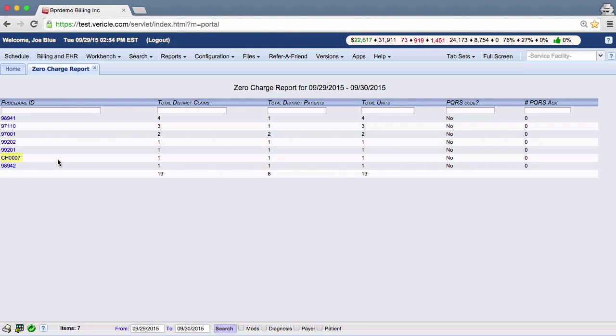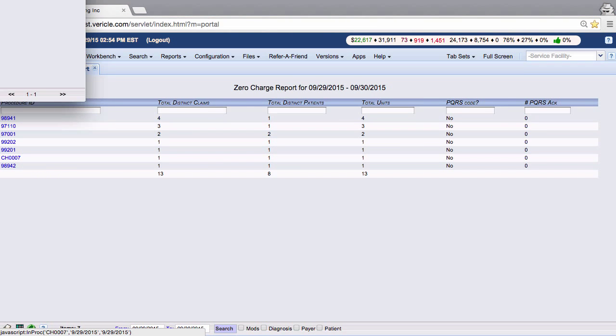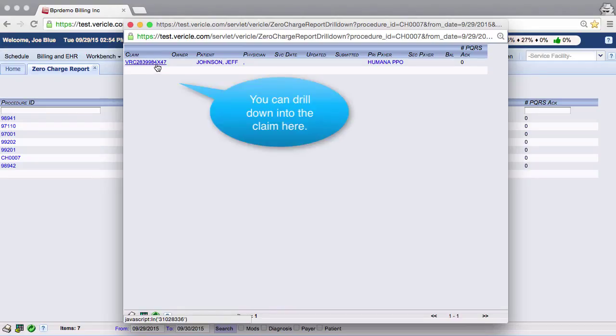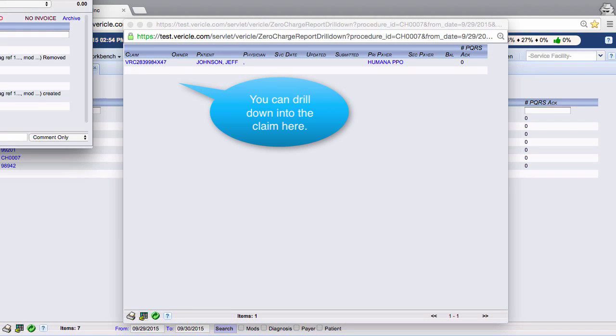Then I will go back to this report. The item's designation comes up here under the procedure ID. You can click on it here and see the patient, his insurance, and the claim number.